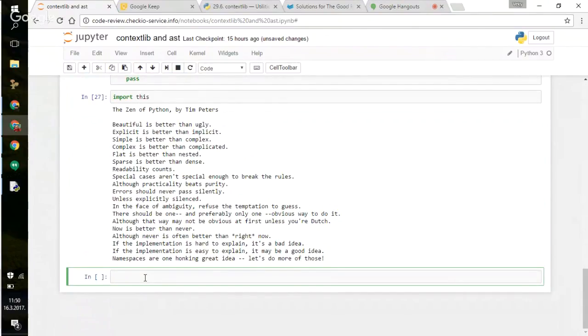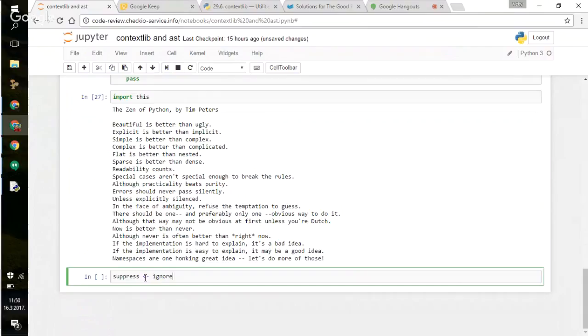People probably don't know that in some beta versions of Python, this suppress was called ignore. So it was contextlib.ignore, and it was working in practically the same way.